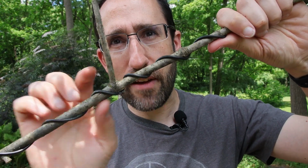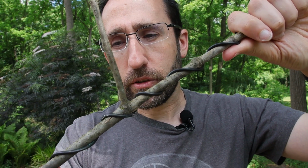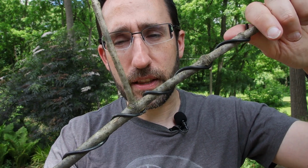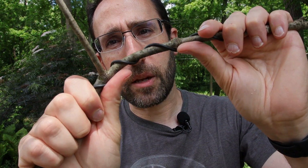So as you can see, I've got this branch wired. I've got wire around this branch. So we're just going to pretend like this is a branch that I'm trying to design. I'm trying to design it by putting a bend here. And so I'm going to start bending it. I can hear it cracking already.